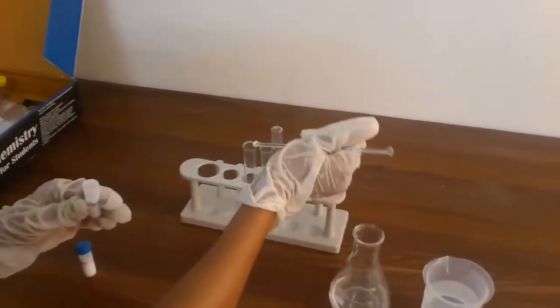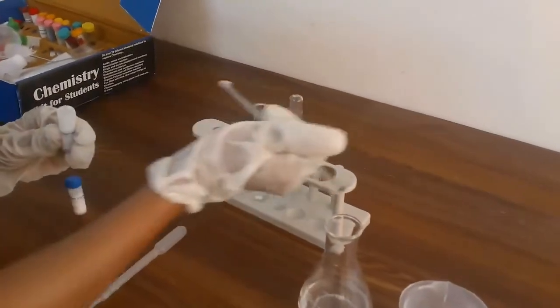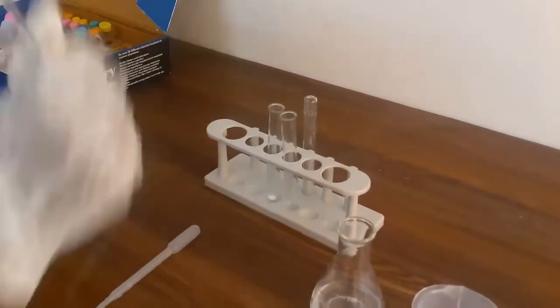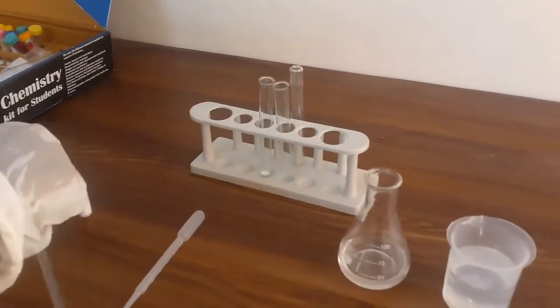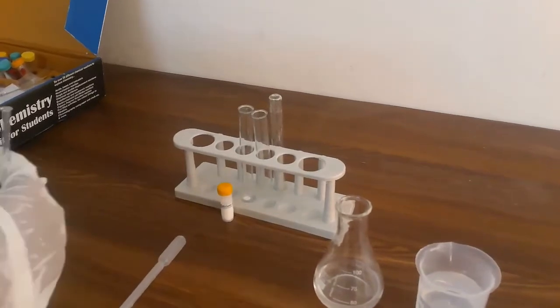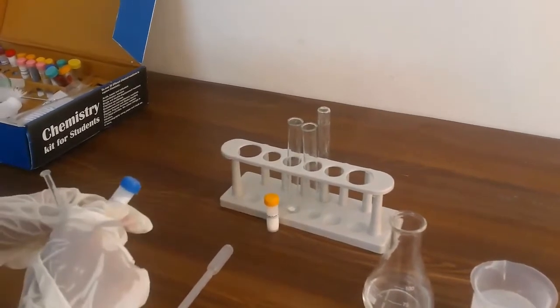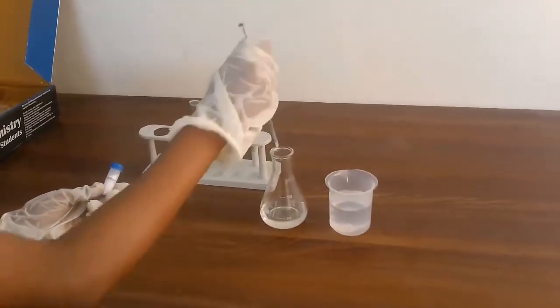That's one spatula, the second spatula, and the third spatula. Now I'm going to keep calcium chloride right in front of the test tube I kept calcium chloride in. Now I'm going to have to do the same thing with sodium carbonate. Then I'm going to wash my spatula first as it's already with calcium chloride.